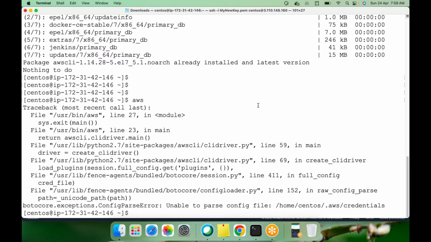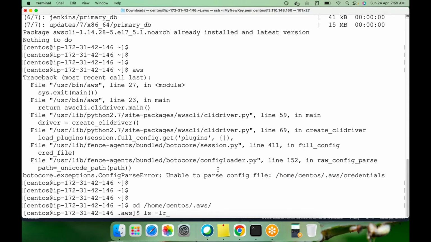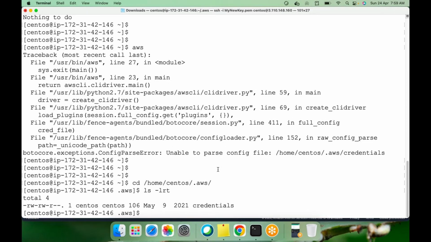It's a simple command to install AWS CLI. Good. The latest version package of AWS CLI is already installed. But why is aws not working?